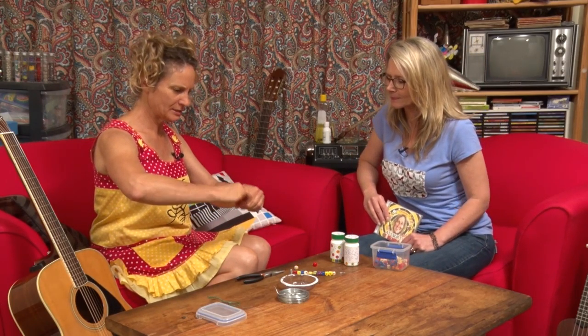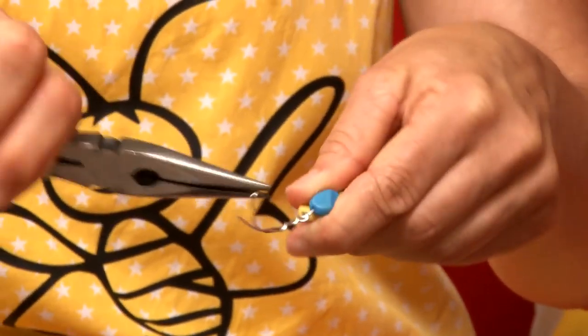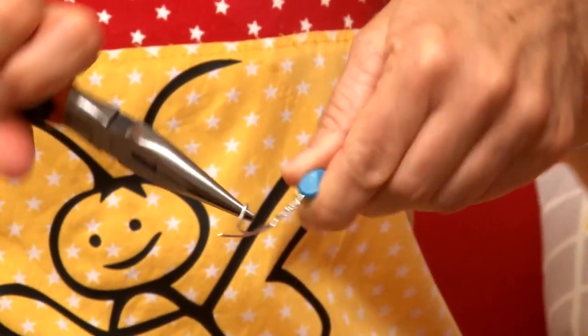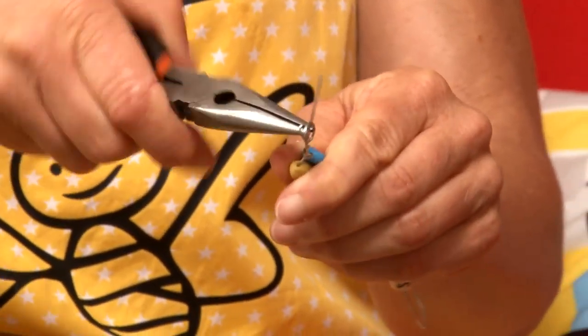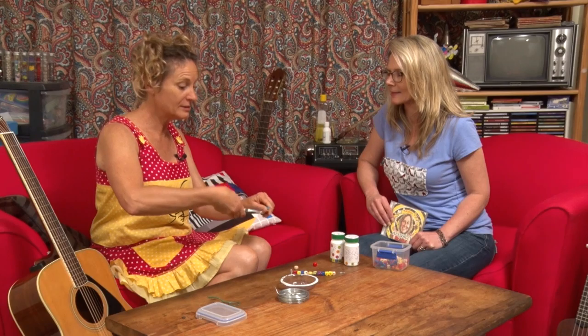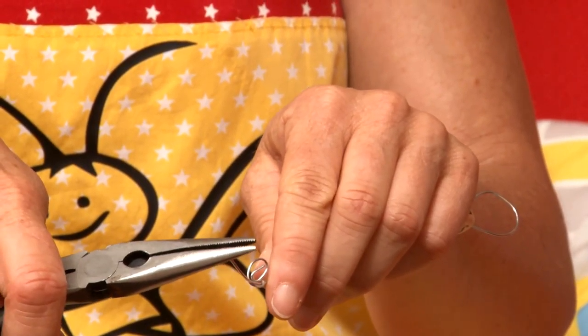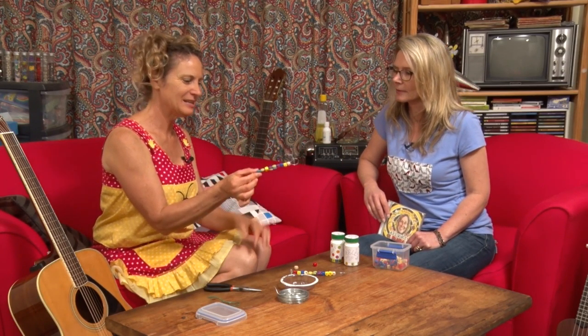How do you finish it off? You twist this end off a bit, and then you get your long-nose pliers and curl your last ends around as much as you like — and that makes a nice little decoration at the bottom, and it hides those sharp pointy ends. So: a pair of pliers, some wire, some beads, some bubble mixture, and a bit of patience — and voilà, that's yours!